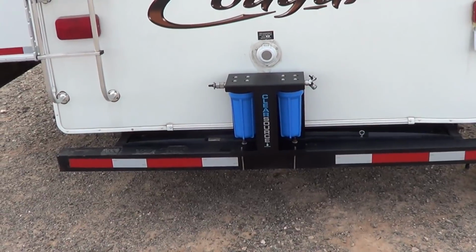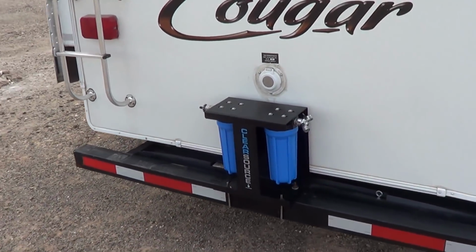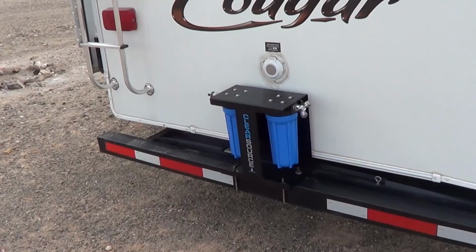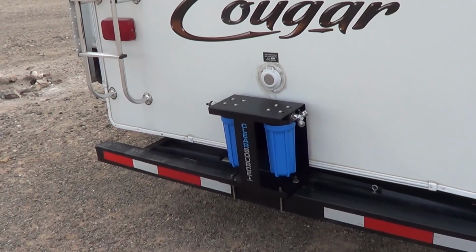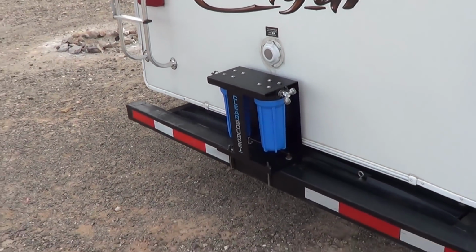The only con I can see for some people might be the price. It's well over $200 for the package, but you are getting quite a bit of nice hardware there. Probably be the last RV filter system you're going to have to buy, other than replacement of filters, of course. So I think it's worth the cost if you want good clean water in your RV, especially for boondocking.